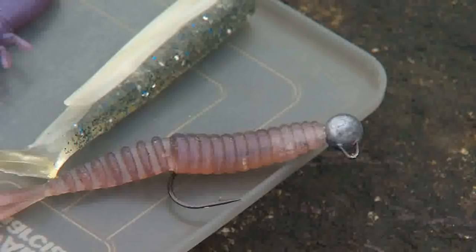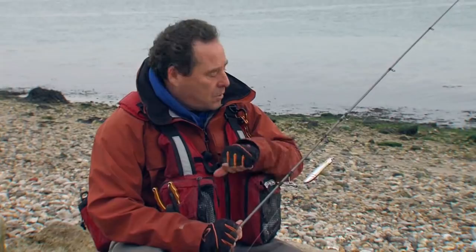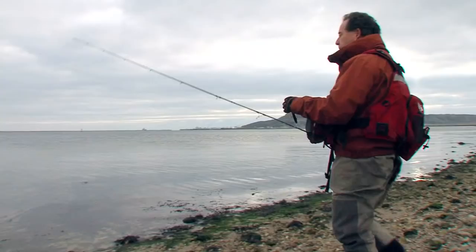But at the moment, we're going to have a go at Ferry Bridge, which is an area that often holds bass at this time of year. Previous years, I've had them right up until mid-December. So bass fishing is all about location at the right time with the right tide, but also about lure choice. We're going to be talking about lure choices, when to use surface lures, when to use soft plastics, and at different times of year as well. But what I want to do right now is just get a bit of fishing under my belt, and we can talk about those other things in a bit.